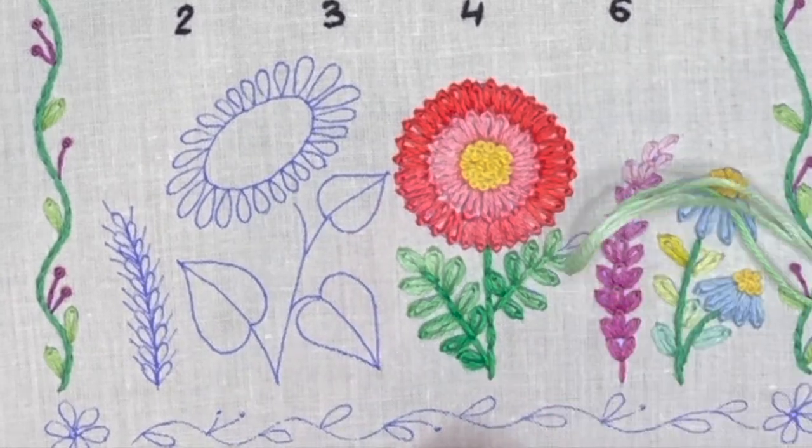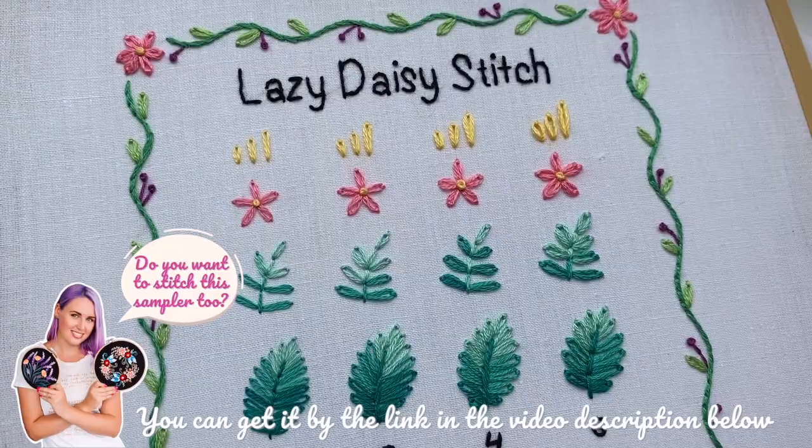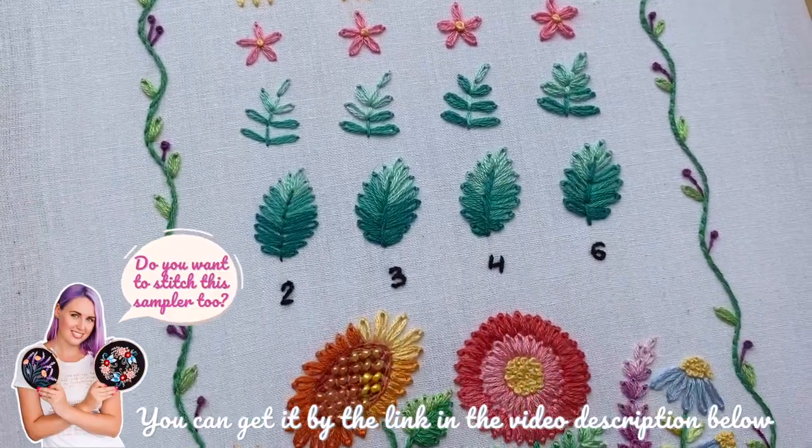The last lazy daisy stitch, and I'm done. I really like how it turned out.